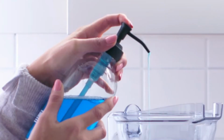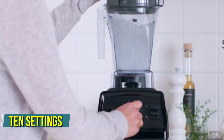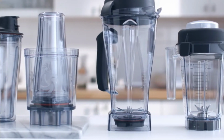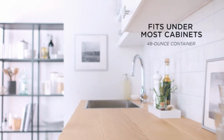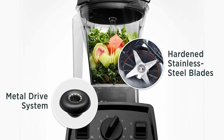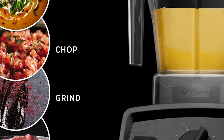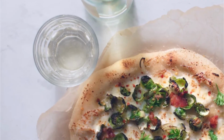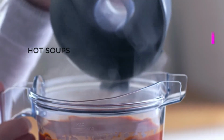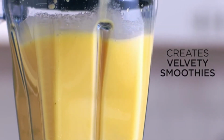You have complete speed control with 10 settings that let you adjust the blade speed according to the type of your ingredients. You may also fine-tune the texture of your processed products thanks to this versatility. The 48-ounce container gives you enough room to feed a small family. If you have a big number of hungry mouths to feed, we recommend looking at some of the larger models on our list. You won't have to sift through a blender covered with processed food if you use the Vitamix. The self-cleaning feature makes upkeep a breeze, and all removable pieces are dishwasher safe.